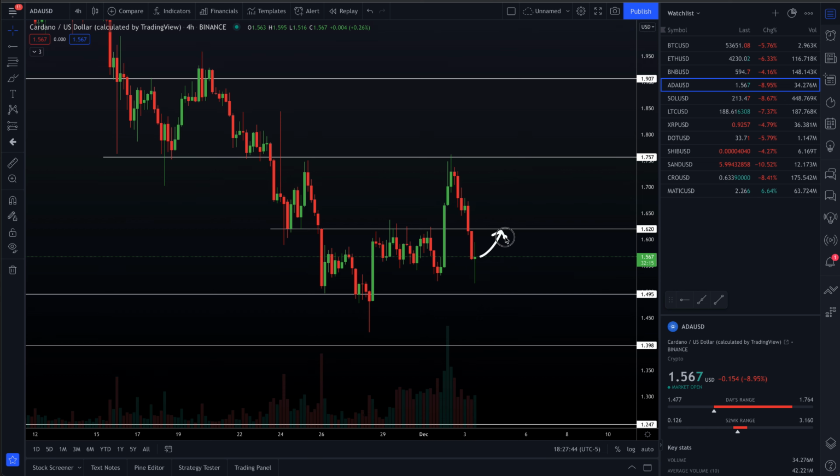If it does move higher, looking about 162, anything above that, maybe that's probably the trade I would start looking for. Here's a low, higher low, kind of equal. If we can do something like this, pull back, then higher low break, that would be probably the setup to pay attention to. So a break of 162 into 175, give or take. From there, you can monitor for continuation into about 190. But do remember, again, this is relatively weak.